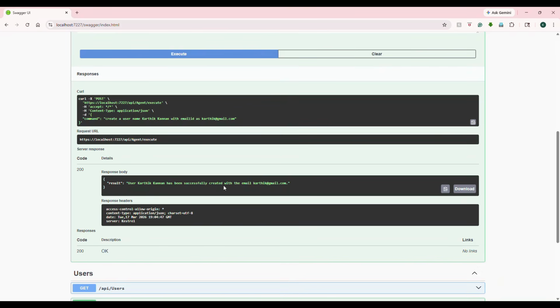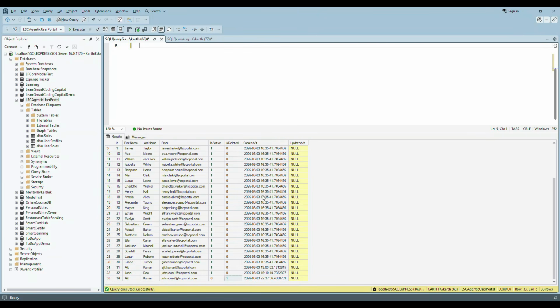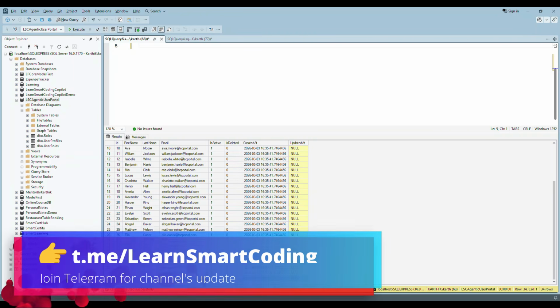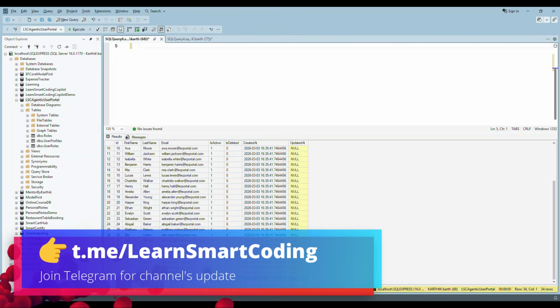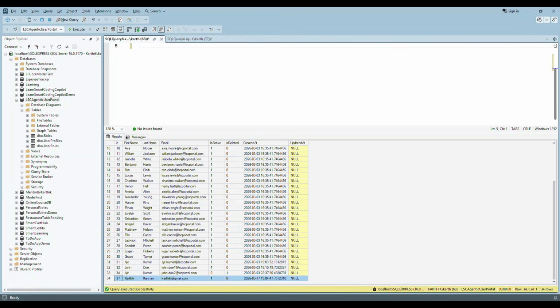User Karthikanan has been successfully created with this email ID. So it knows what to do. So ideally 33 records. Let's see how many records is that. 34 records. See, this was created. How intelligent is it, right? So basically, this is something that we have built and we use our own APIs as a tool. So we have used OpenAI in this case. Agentic AI is going to change how we interact with enterprise systems. Instead of navigating complex portals or anything, user can simply tell the system what they want to do and then the AI can decide what has to be done.